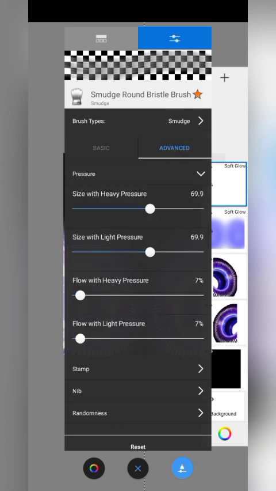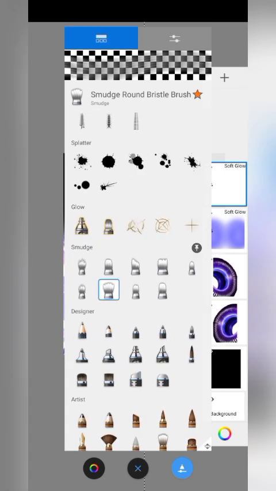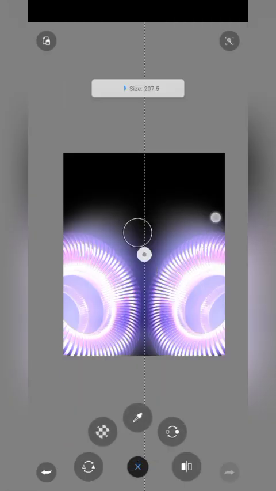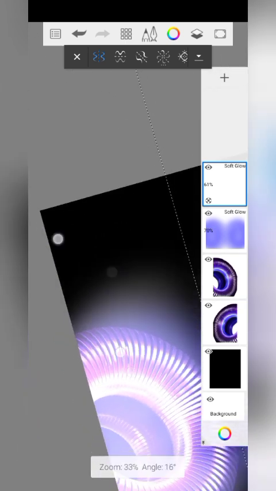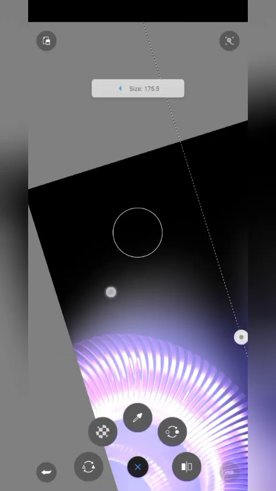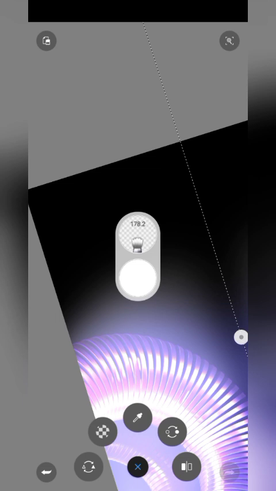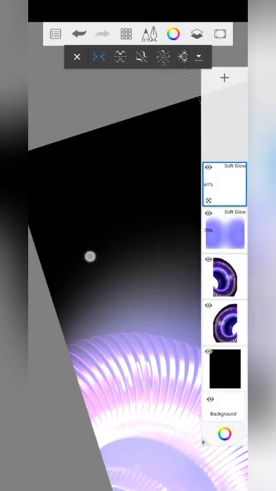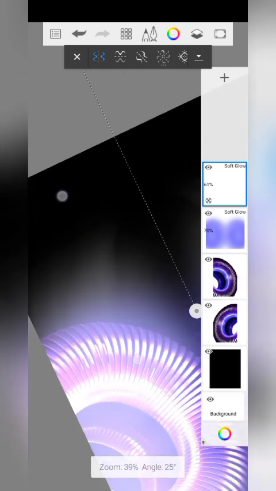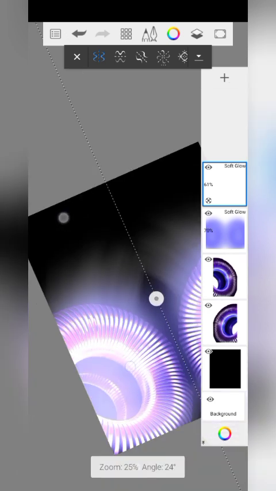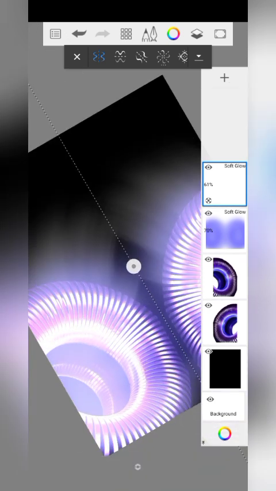And if you come to the advanced panel, we'll have size with heavy pressure. You can see it already. So you make this necessary adjustment before you use it, because this will be your first time using Sketchbook. So now you can just blend whatever you've done on your canvas. So just, you can see the flow of my brush. So just drag in that manner. Can you see? So just drag.